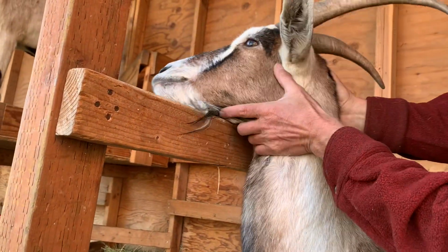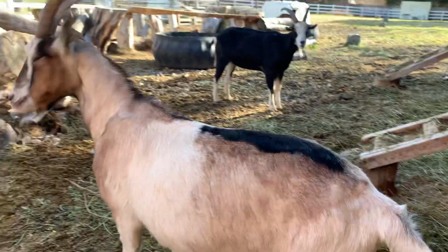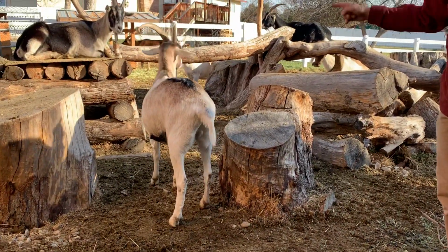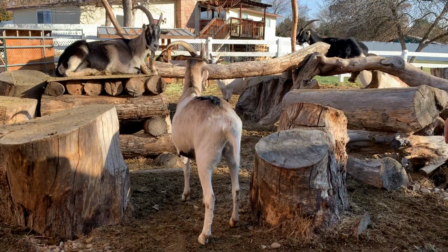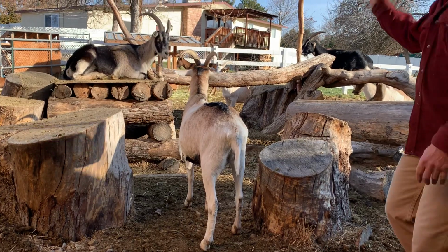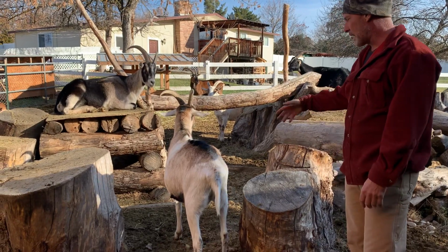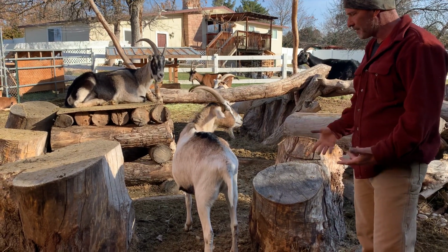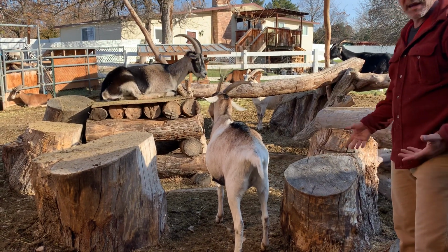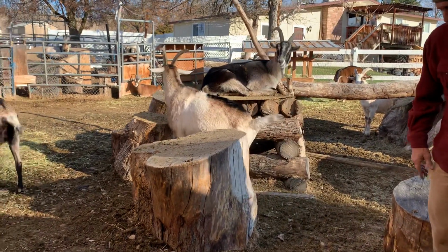So this year, okay, let's let him go. Remember, he's dam raised. This is the baby I pulled out of my first birth on my own farm. So he's 5 this year, and he was a big guess. I didn't know anything, and he turned out okay. He's okay. He's just an okay goat. Kind of that Nubian and the meat influence in him. He's kind of lazier. He's not a super worker, but he's in the 190s, and again, he's worth having in the string.